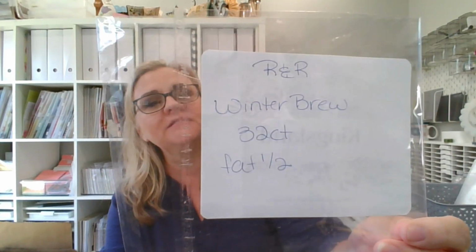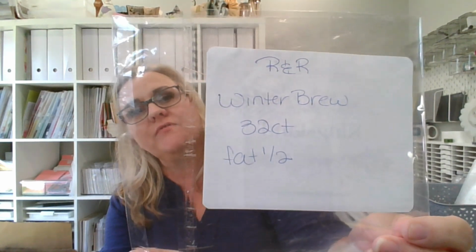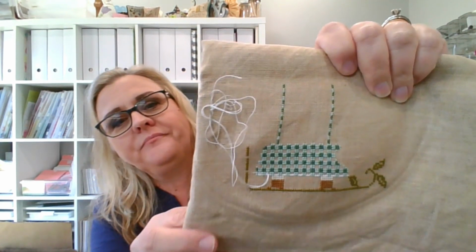I am stitching this 2/2 on Winter Brew, 32 count Winter Brew by R&R, and I got it from Kingsland Needle Art from Etsy, and it's a really nice natural colored linen, and this is my progress.